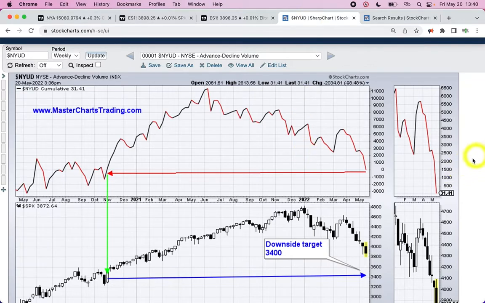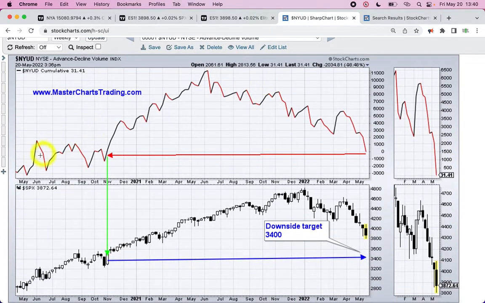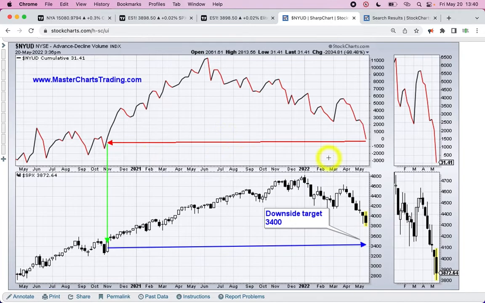calculated. What I wanted to show is, in the upper part here is what's called the advance decline volume cumulative line. I don't have time to explain it right now, but just bear with me. Notice that today we made a lower low relative to the S&P 500. Notice that we have not yet reached the target of where the lower low for market breadth is. And the market breadth low corresponds to November 2020.